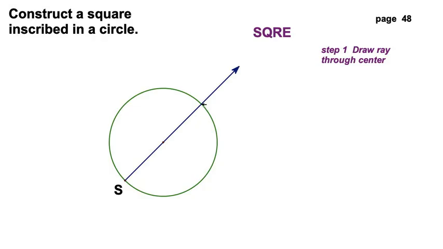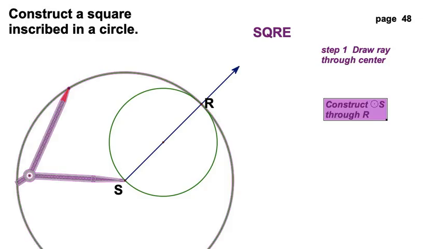And I asked the class, what letter is it going to be? SQRE, SQRE. Some people said the Q, and a couple students said, aha, no, that's got to be point R, like a good pirate. It's got to be R because you see they are non-adjacent sides. When naming a polygon, you must go around the figure, and S and R are across from each other on a diagonal.